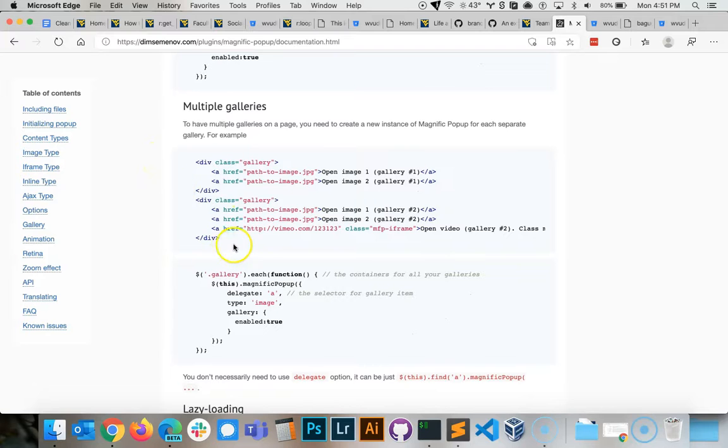And you'll notice that in order to use this, they're going to target a class, and then they have a number of different anchor tags here. For our templates, I believe we use a list tag, but in any event, the only thing that this gallery requires is essentially this markup to be output. So you'll notice that in the href it says path to image. So we're going to output the path to our image via our files tag. So what does that look like?